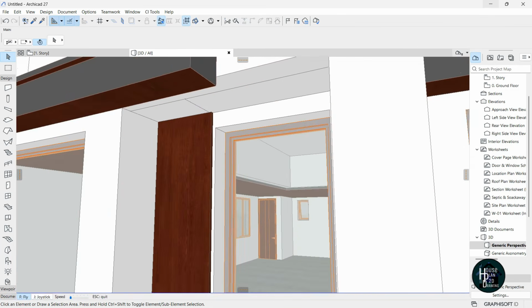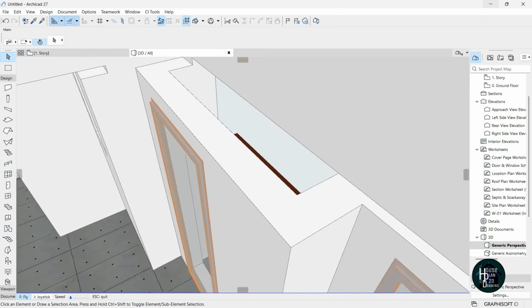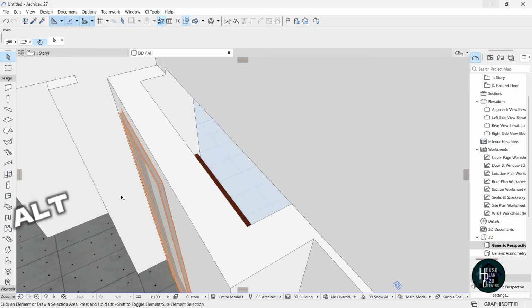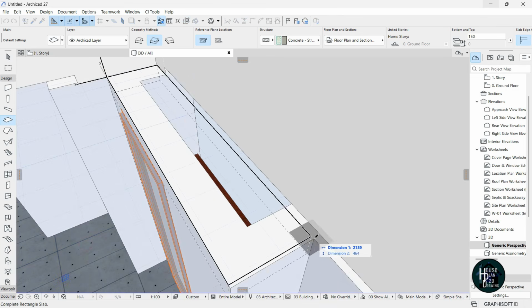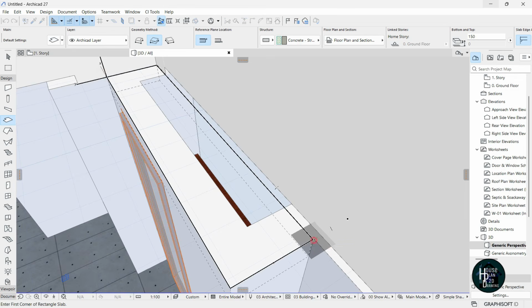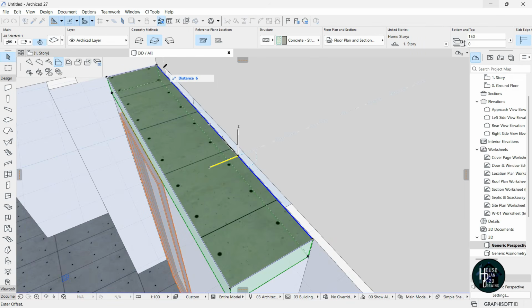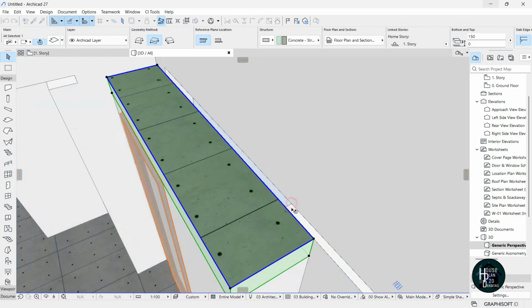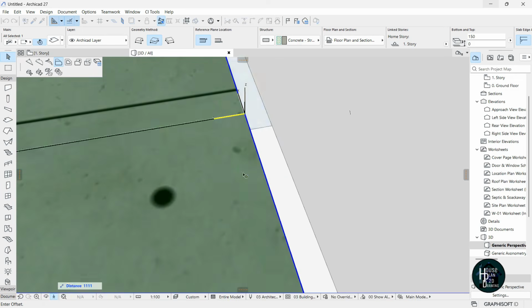So as you are seeing here, that's just the side. What you want to do is close it up by holding Alt, selecting on the slab and just clicking. Since you have to stop here, you have to click here, click on the slab, click on this edge and select. Let's try and move it closer to this side. Okay, it's not moving closer, but I have to make it move closer.